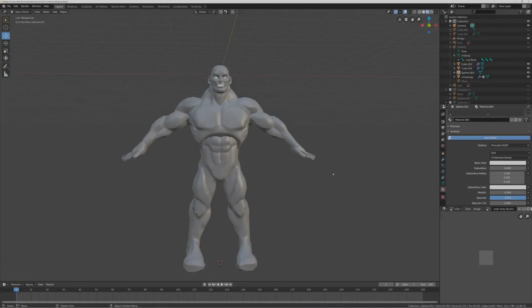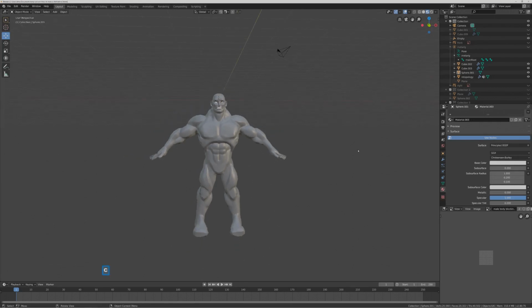Okay, the first thing we want to do is make sure that our 3D cursor is at the center of our scene. If we look here, here's the 3D cursor. If we want to move that 3D cursor, I can hold Shift, then right click, and the 3D cursor jumps to wherever I right clicked. I'm now going to hold Shift and then press C. And that put the 3D cursor right in the center of our scene.